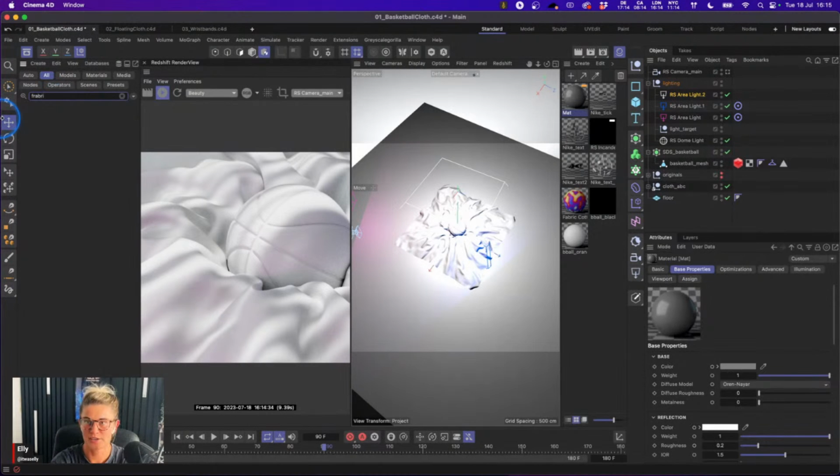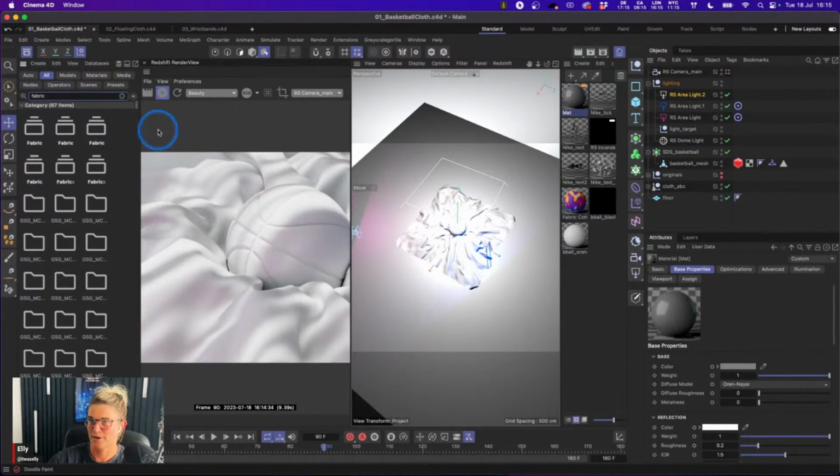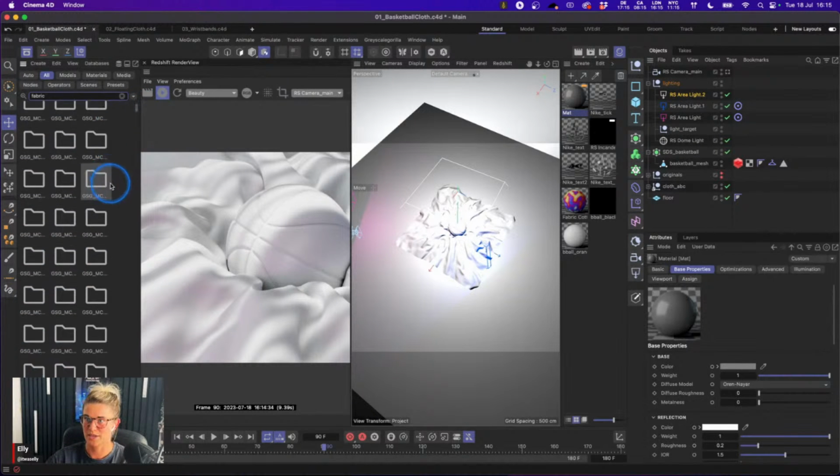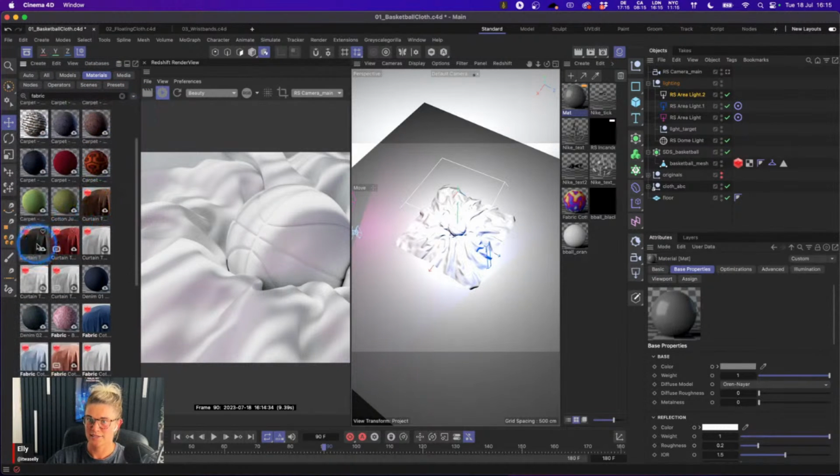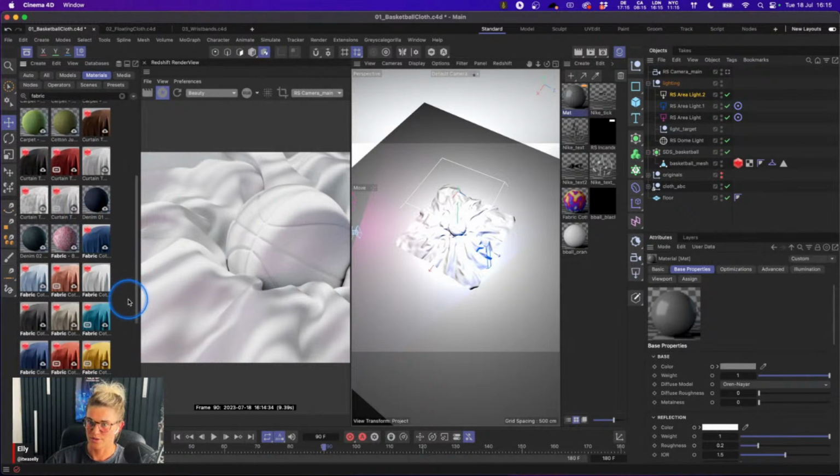And so if we search, if I could spell, that would be really cool. So if we search fabric, let's see what kind of fabric textures we have. So I've got all the GSG stuff in here. Let's go to materials. And anything that has a little Redshift icon here has been made and created for Redshift. So we don't have to convert it. We don't have to go through that conversion process or rebuild the material ourselves. It's made as a Redshift material for us. And every month there's new ones created.